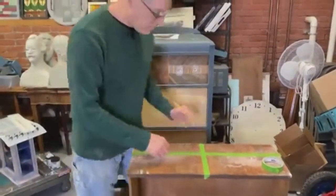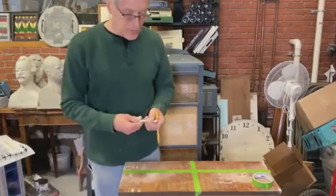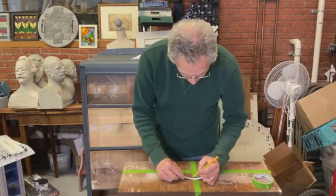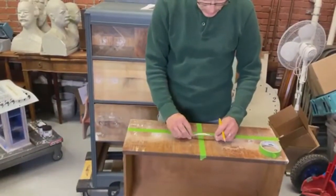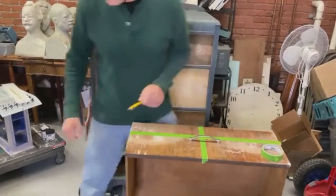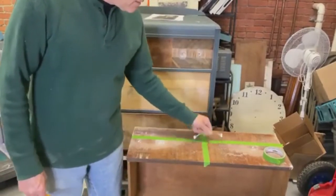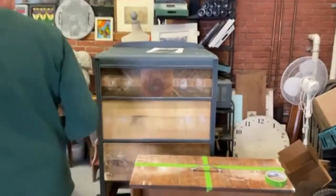That's the center. So that's right here. Pretty simple. The other side there is right? But when I do this, how do I mark those holes? There are about 16 different holes. Show us the easiest.